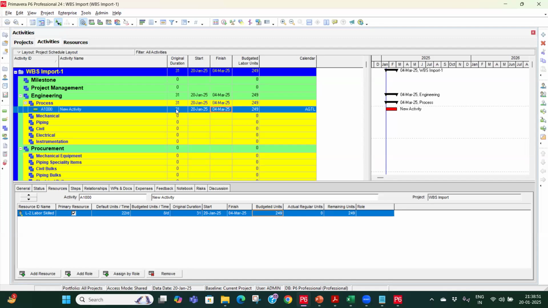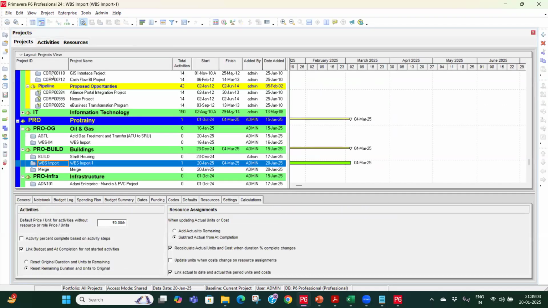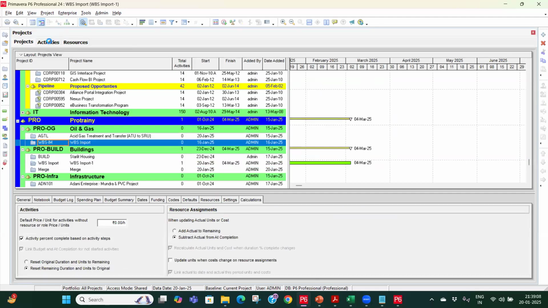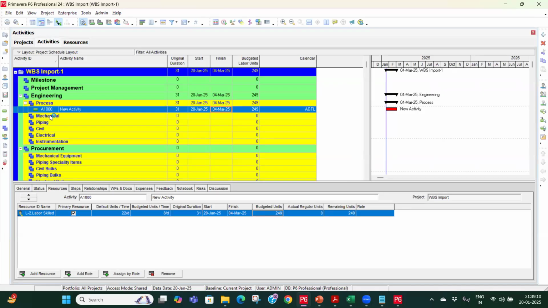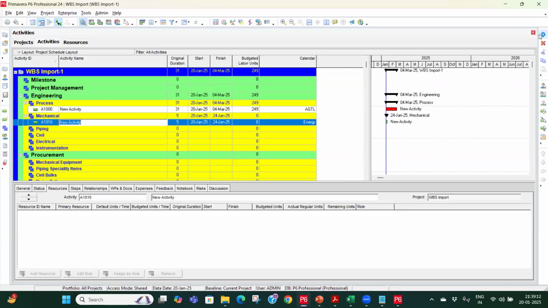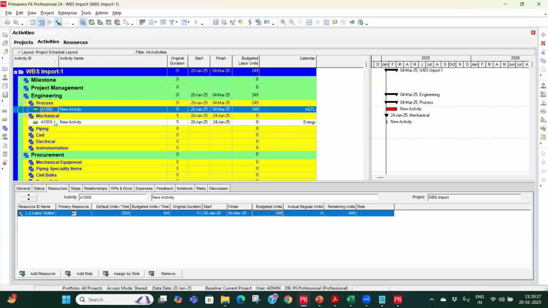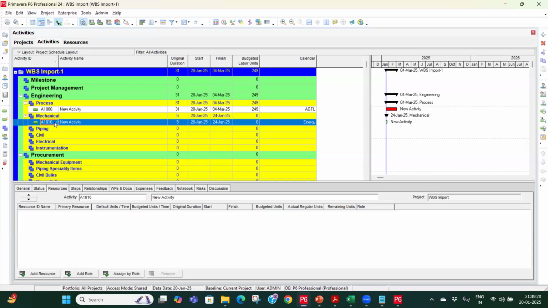And where do I put activity ID or activity name, and where do I put project ID? So project ID is in this project window, EPS window, under the EPS node. And these are the activity IDs. So if I again click on this WBS and click the plus sign to add an activity, now you see the sequence. It is taking a sequence of 10 difference.